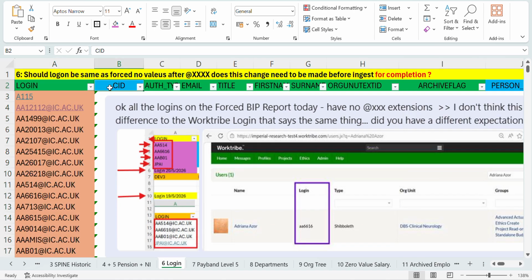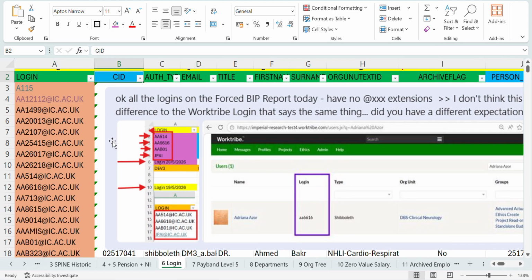Well, this is arguing the word of completion. It's nice and complete to do that. Before we did that in our forced user, and I'm over here at the top and the bottom here, on the bottom here is what we did have for our forced users. It made no difference to the login, whether you've got it written AA15 or AA15 at ic.acdk. So it's like a completion issue, just to be complete to have it, but functionally it makes no difference.